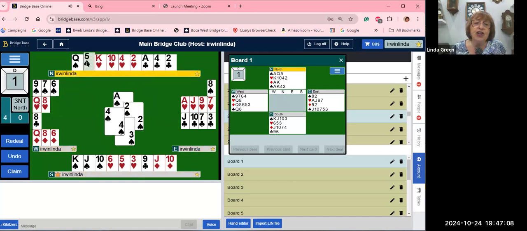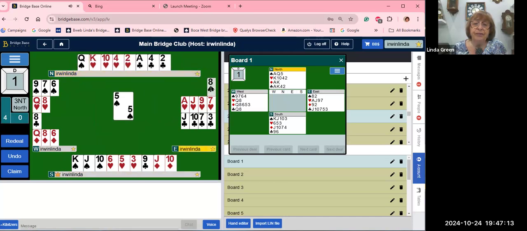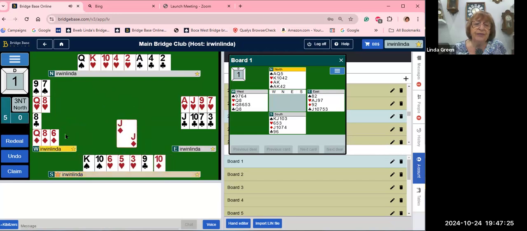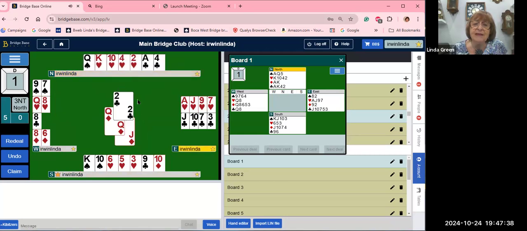And now you can just pretend you don't have the queen. You can put up the jack. You have no problem. And now you're going to give them this diamond trick. Give them the queen. And what are we going to throw away? We're not going to touch the heart suit. We're going to throw away the 2 of clubs because we don't need that 2 of clubs.